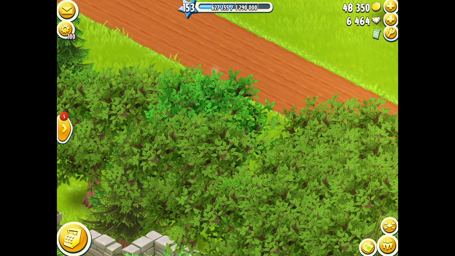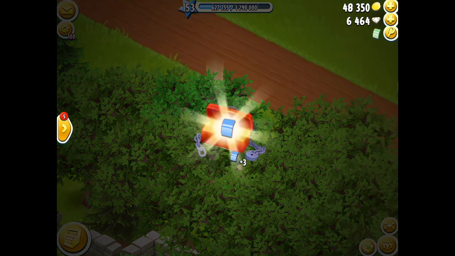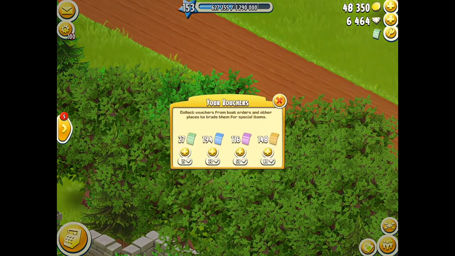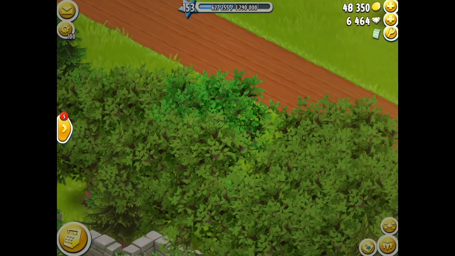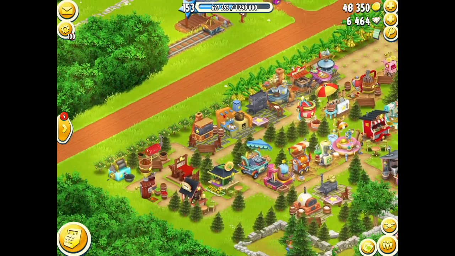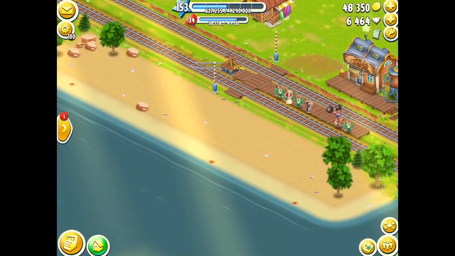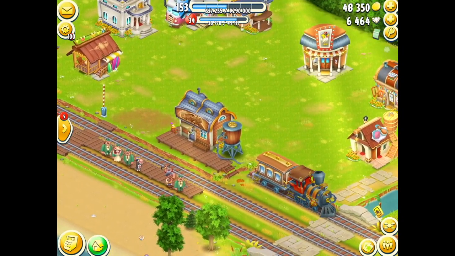So, would it be something wonderful? Would it be something terrible? Would it be something fantastic? It's 3 blue vouchers. Yay. Now, that one I am happy with. I like that one. For me, the vouchers from the chest are a very good option indeed. Right, back to my town.